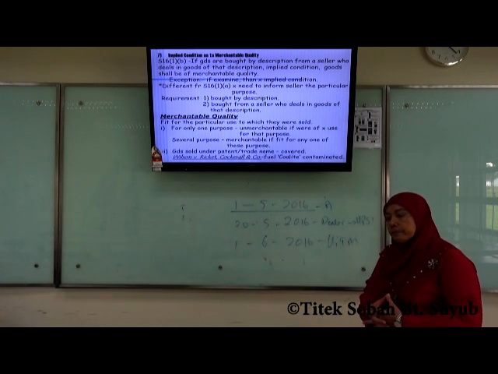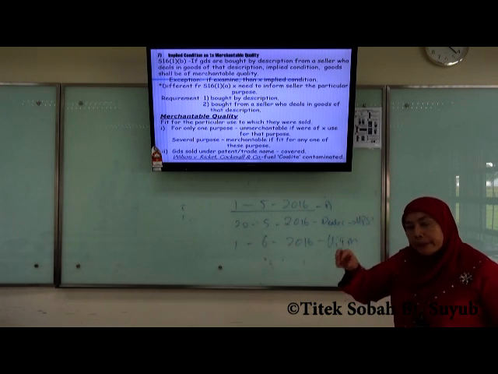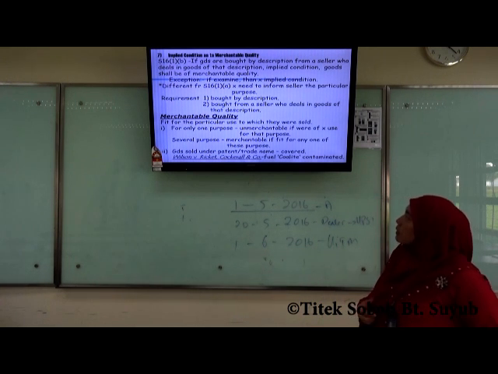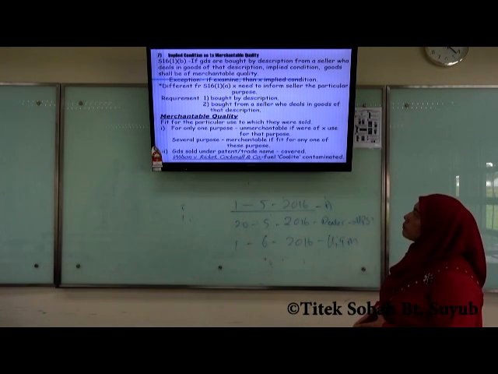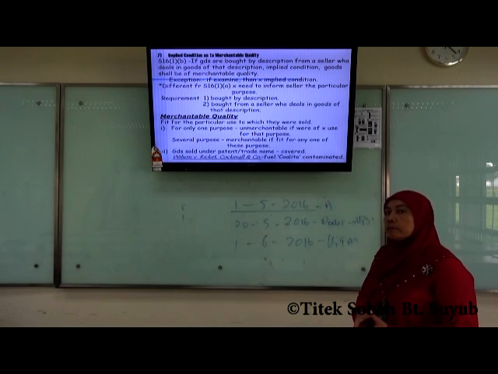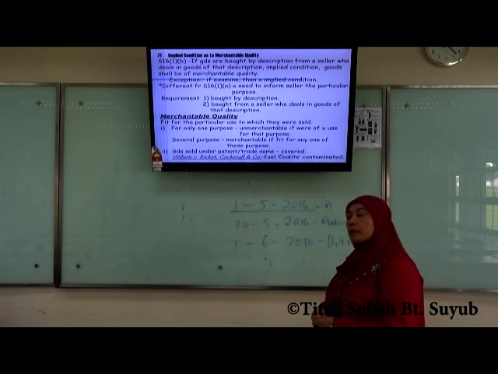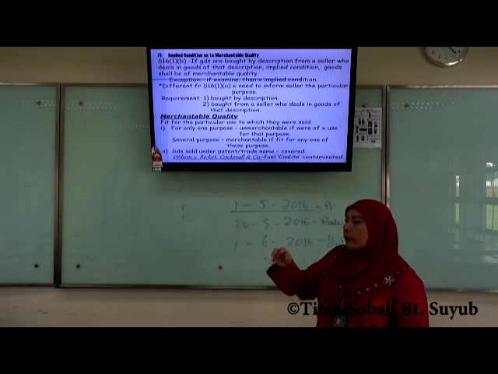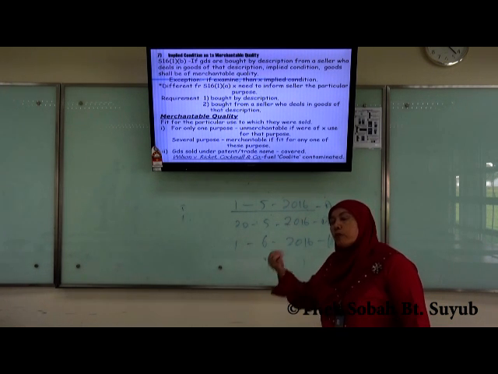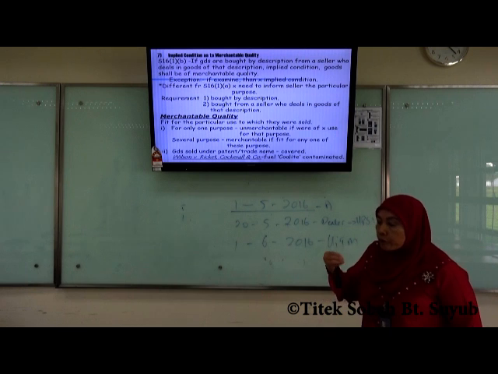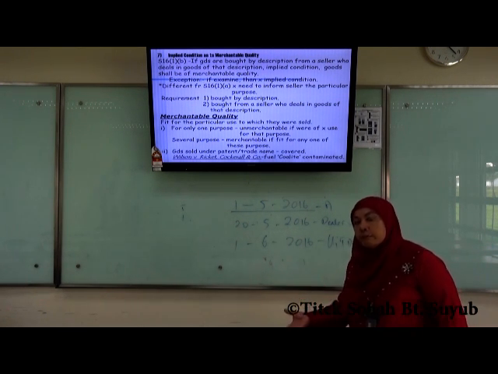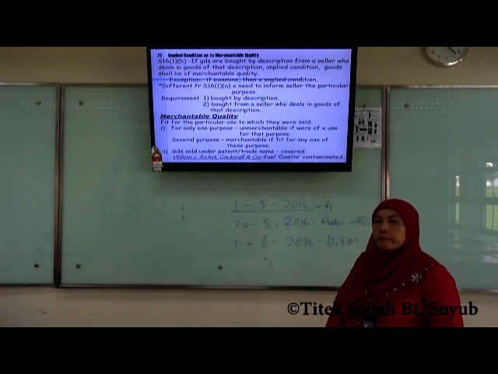So merchantable quality, if an item is fit for the particular purpose for which it is being sold, then we say that it is of merchantable quality. If the said item has only one purpose and is suitable for that purpose, it is considered as merchantable. However, if not fit for that purpose, if you bought a nasi lemak, what is the purpose you bought nasi lemak? To be eaten, right? And it's not suitable to be eaten, it's rotten, then it will not be considered as merchantable. It's of unmerchantable quality. And of course you can reject the said goods.